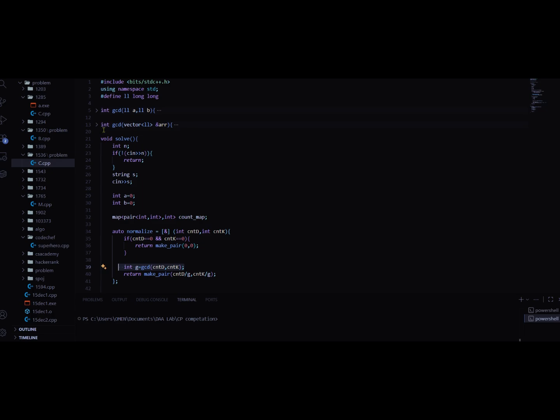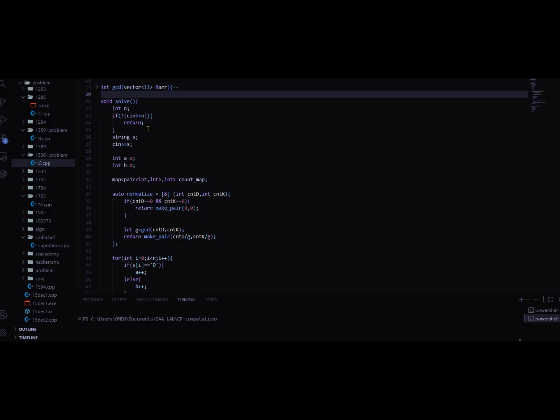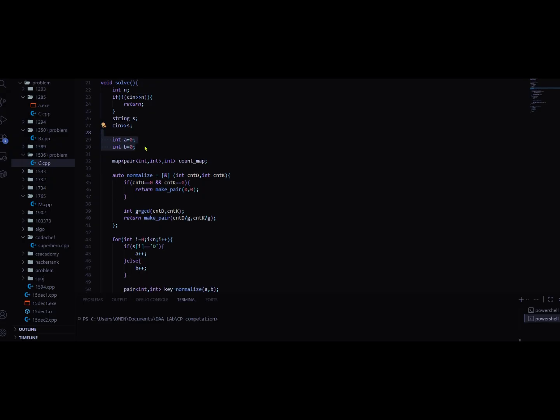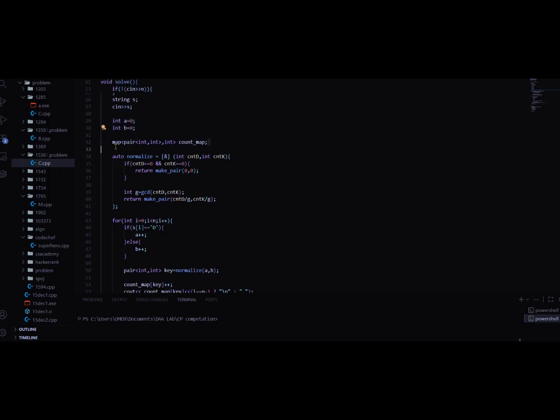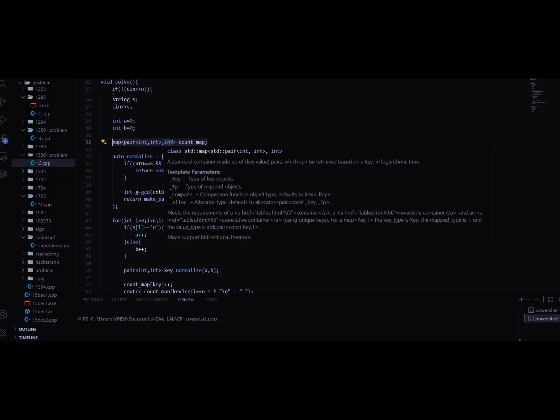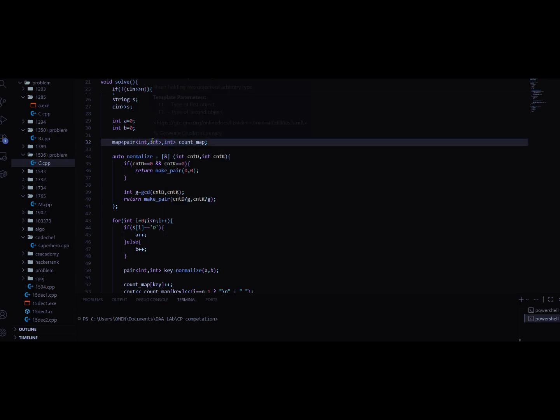There is one solution I can discuss where you can use a vector. So we will make a count map, a map from a pair of int comma int to int, where we maintain the frequency of each pair of kd and kk.